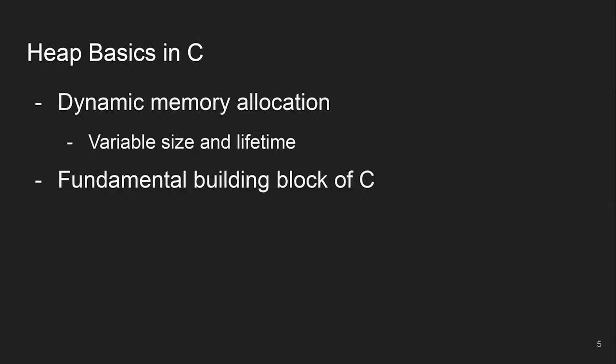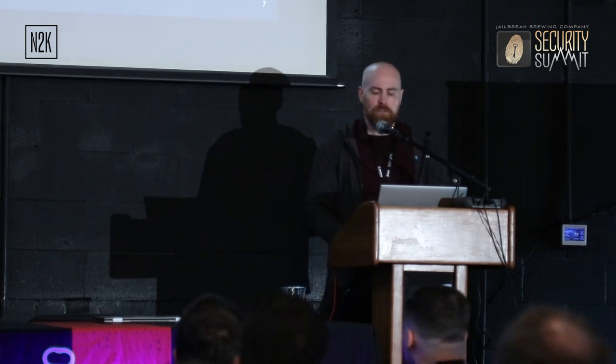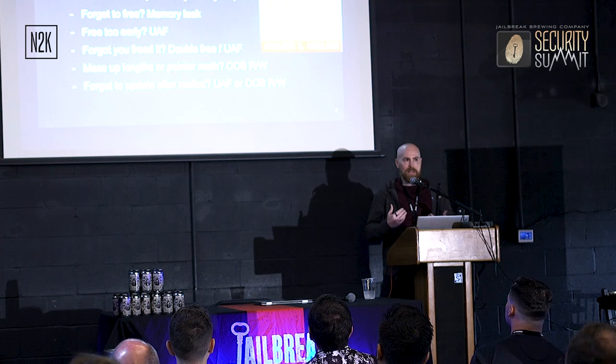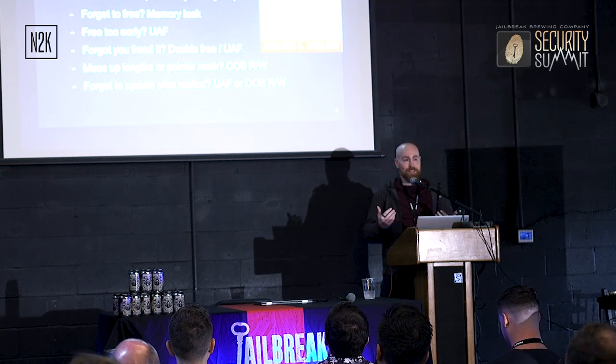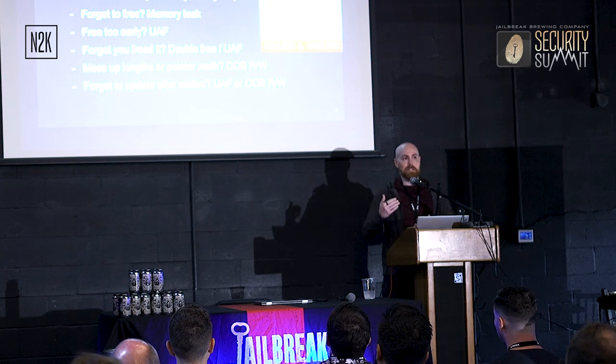This talk is going to be focused on C generally, but heap stuff translates broadly to many things. Dynamic memory allocation is one of the biggest building blocks in C - if you're going to do anything non-trivial, you pretty much have to use it. So why is it so hard? I just want to start off by talking about this because it is kind of a funny thing - why something so simple is such a big problem. The best foot guns are the ones where almost anything can go wrong, and every time it does go wrong, it's a security problem.